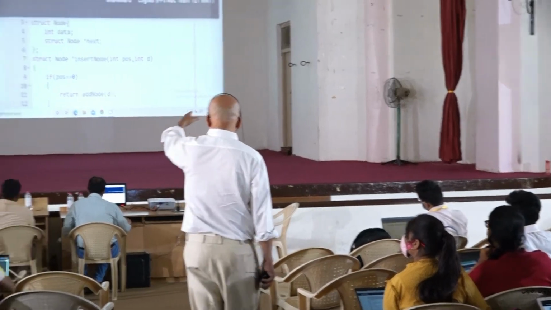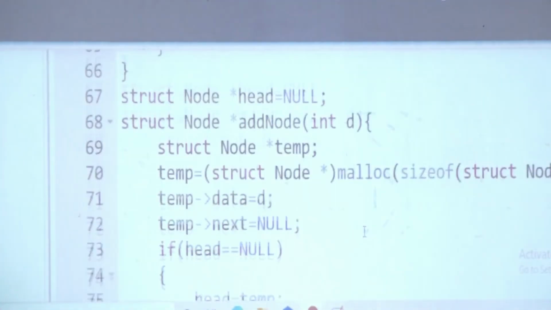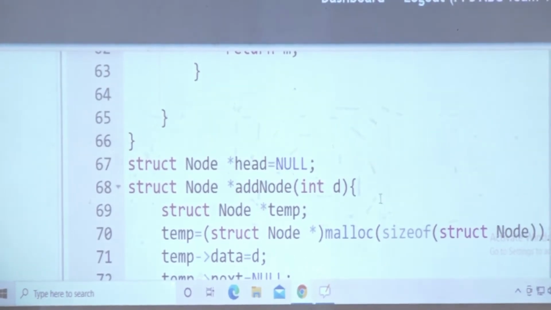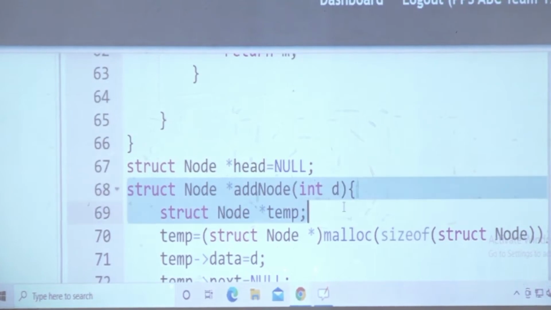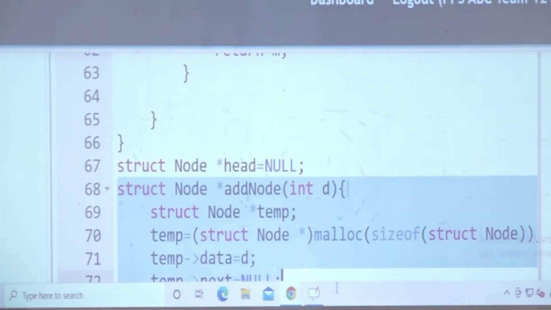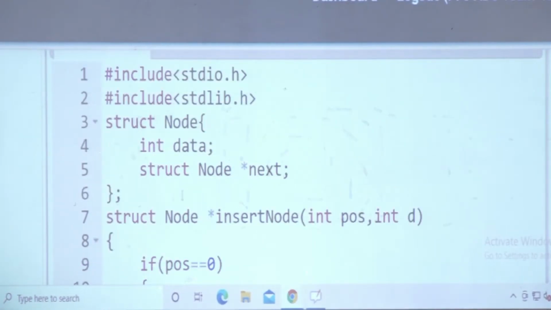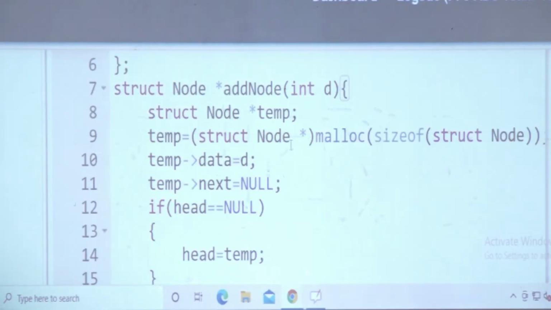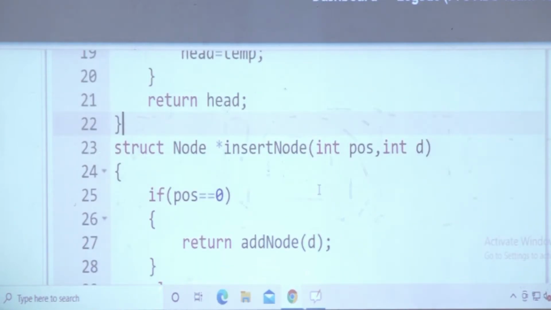So what I mean by doing that is, go down, good catch. So add node is on line 68. So pick it up entirely, you can pick it up if you want. You should, unless I use prototypes and all. After line 6. Are you with me? Do you know why we did that?